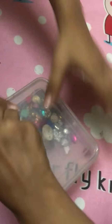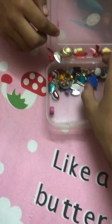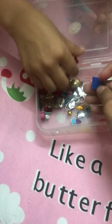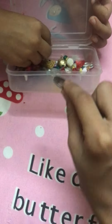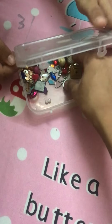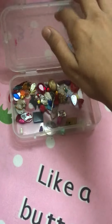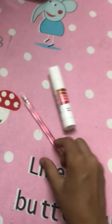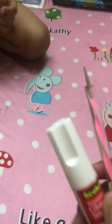Now this is just a charm thing. It has these pattern things, like these blocks, we have mirrors, this pattern, these gemstones, these flowers, quilling stuff and much more. Now let's bring on this. This is again a glue stick and a mandala dot thing. I have more, but I'll show you later.